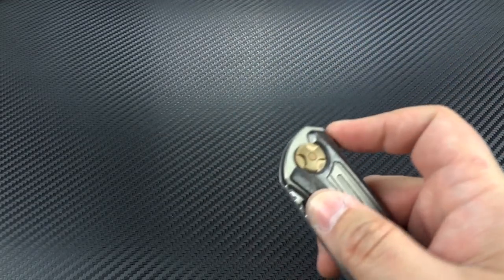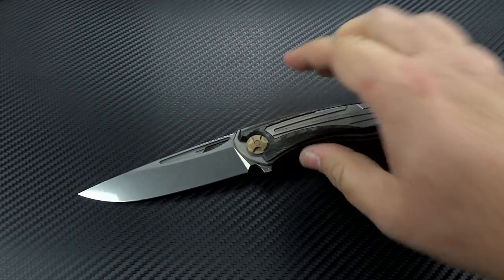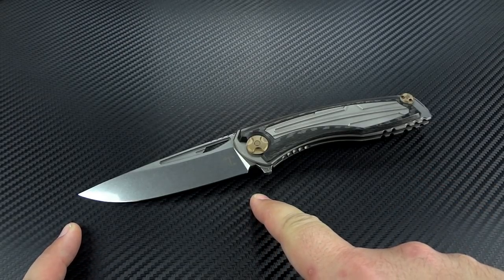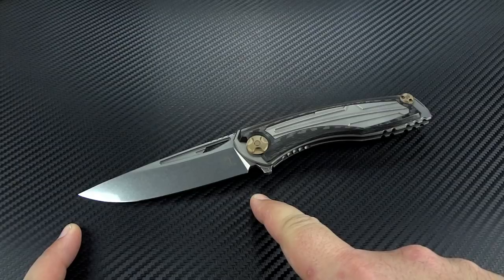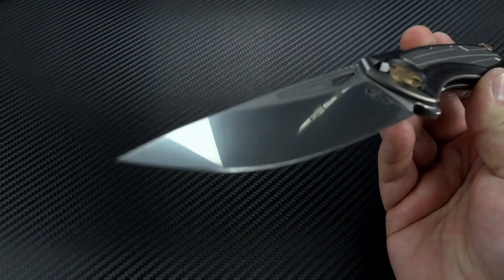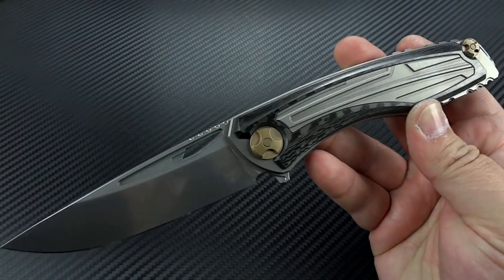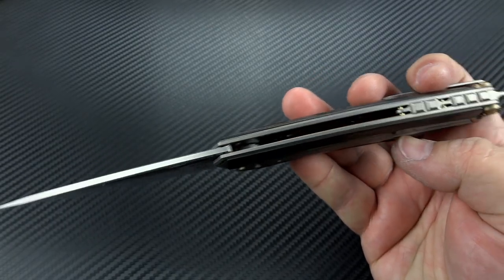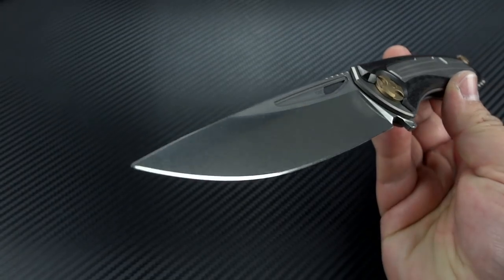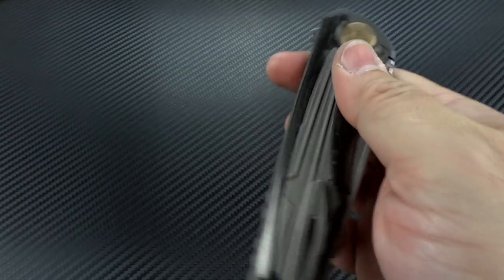But let's start talking about the knife first and foremost. What you're looking at is 9 inches overall, and that M390 blade is a full 4-inch blade. Now, the cool thing about this is it does not carry like as large of a knife as it really is. It's very lightweight. It's very compact, but it doesn't feel too skinny. So you're able to carry a nice full-size 4-inch blade in a very compact package.